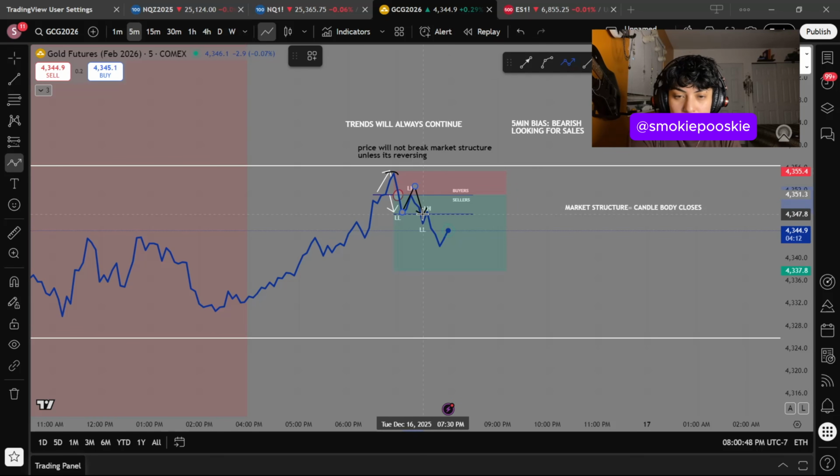and then it would have come back down to this level, either way, your entry would have been right here, because you're still wanting for price to repeat that same exact move from this level to this level. If you want to think of it in a super simple way, you're going from one line to another.